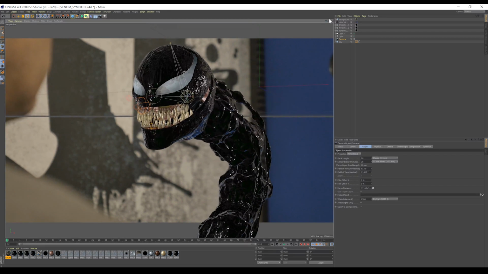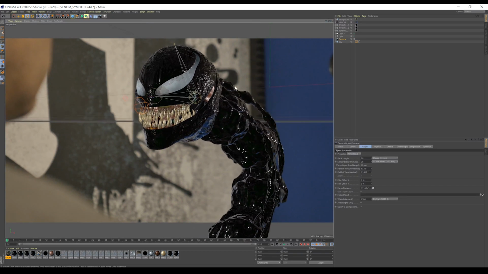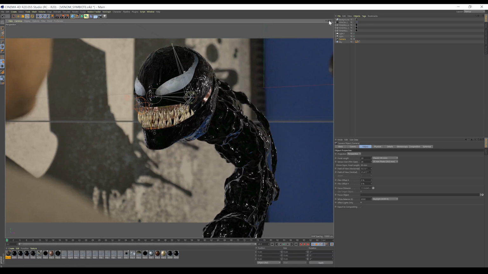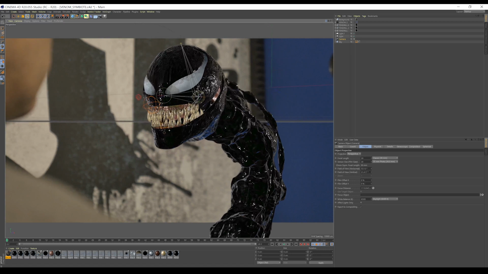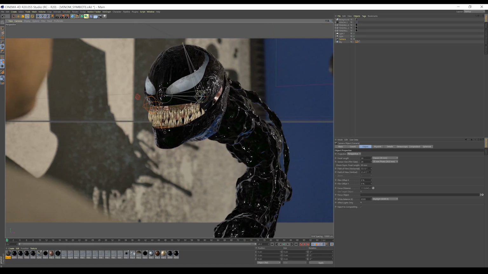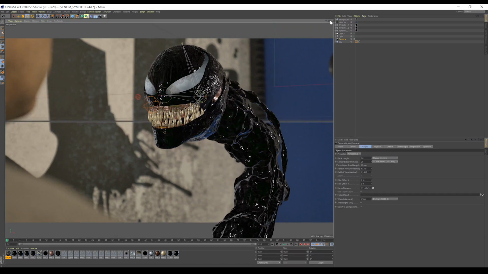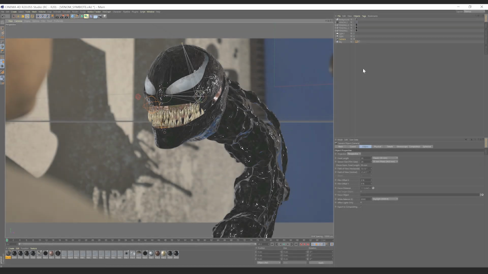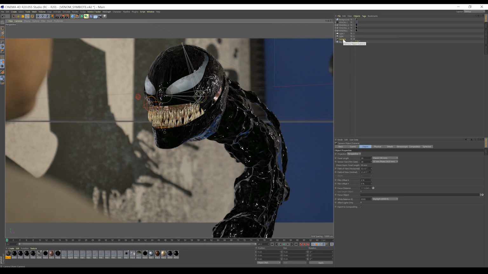Now gang, I will once again mention that this model isn't perfect by any means, and to keep render times as low as I can, I only added smaller tendrils to one side of his face. So if you need to, flip the background shot in After Effects beforehand so that you can orient your camera properly. You can always flip it back when you get back to After Effects for compositing. Done with the camera. Nice.